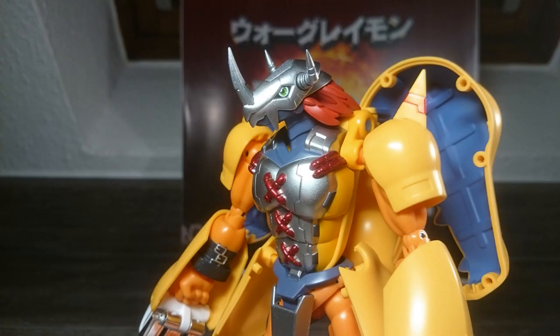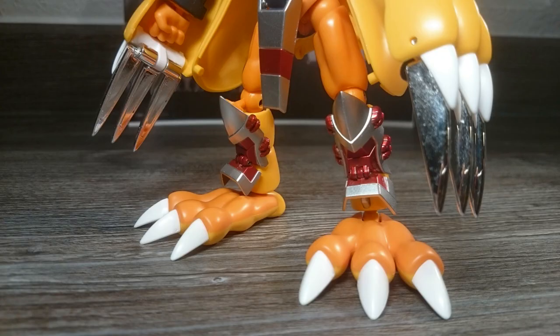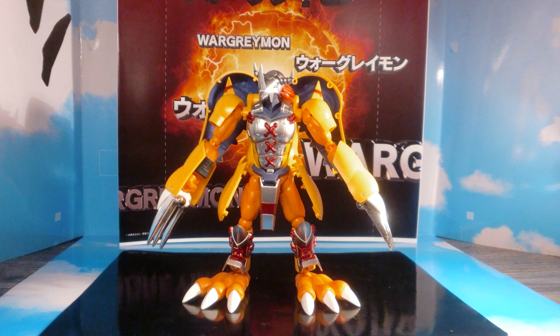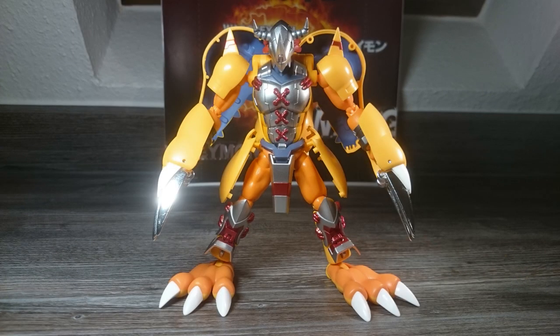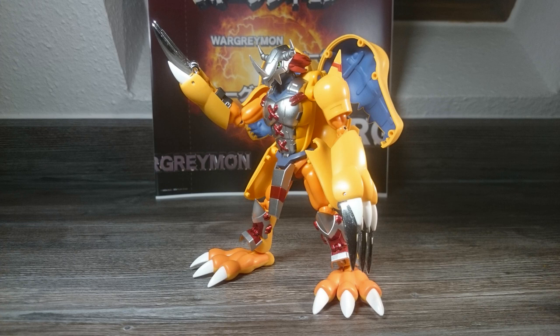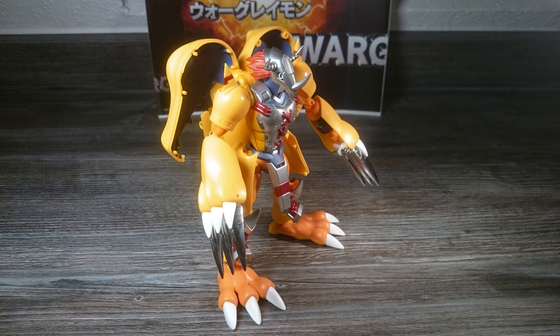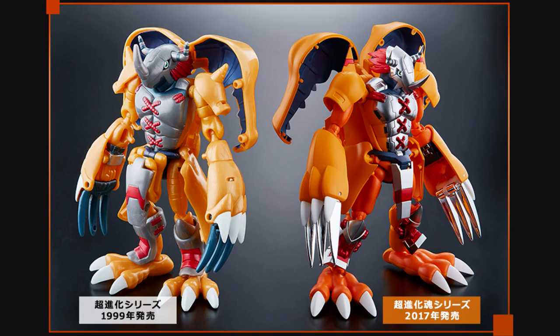Or not? I would see this new series of figures as a fusion of transformable figures on the newest possible level and the Tamashii Figure Arts figures. So in a nutshell, for me, those are Tamashii Figure Arts figures with a wonderful, sharp-edged and well-proportioned design that can transform, that are well articulated like the Figure Arts figures, and that's just more than groundbreaking and breathtaking. Another feature that War Greymon shares with the Figure Arts is that you do not see any screws or screw holes, and that should now be seen as a comparison to the old ones, which were intended for children. Tamashii called the development between old and new themselves a true Digi evolution in the parts because of the sharp-edged shapes as on the Figure Arts, and with that they are definitely right.